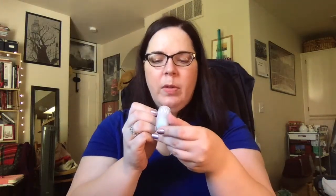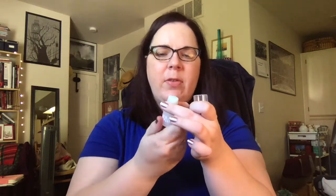And then the final product is the Milk Makeup Cooling Water. So it's this little twist up stick, and they didn't give us a whole lot in the sample. So I was really rationing this. I did not want to use it because it just felt so good. Basically, wherever you put it just kind of feels like you've put a cold compress on. So I love putting it across my forehead. Yesterday, I was using it under my eyes, and this just made them feel so much better.